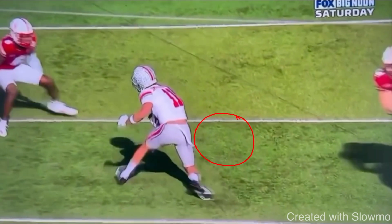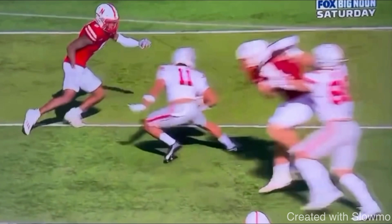So many wide receivers, when they're trying to sell cuts like this, or trying to sell the inside cut, they will open up their toe, and their toe will be pointed in this direction, hip and shoulders. They're trying to sell it. I can appreciate it. But when your toe opens up far to the outside, that's not enough. I should say that's the wrong position to be able to get explosion out of there.